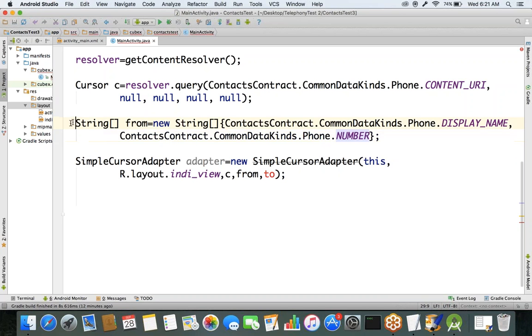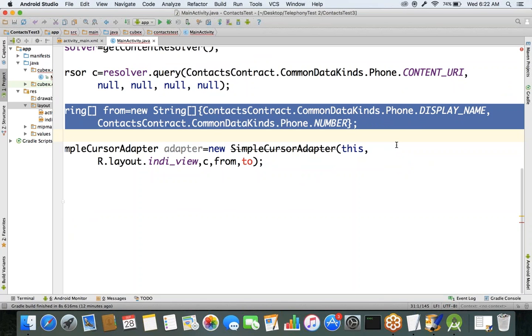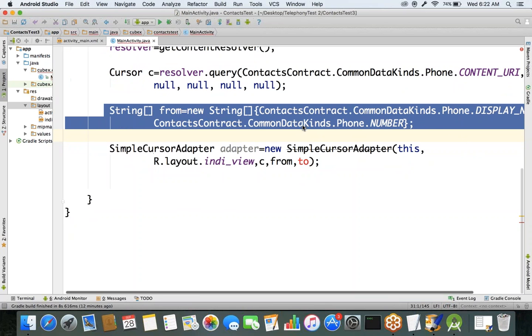So we require the person name, and we require the phone number. Name and number. If you want to get other information, just use the same URI up to Phone, and you can specify the remaining column information. But in our example, we require only the name and number. These are the column names, meaning internally each is a variable.